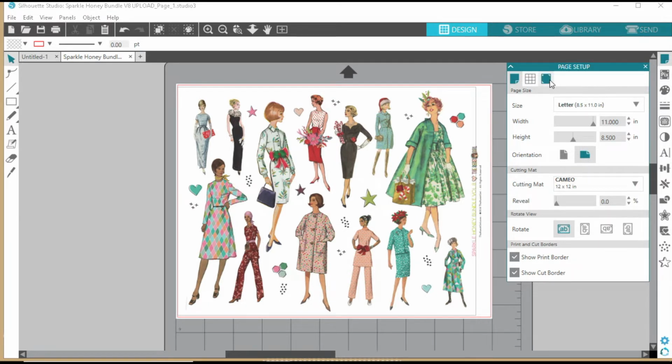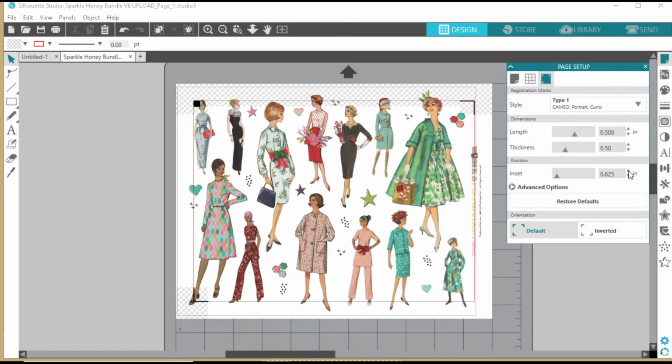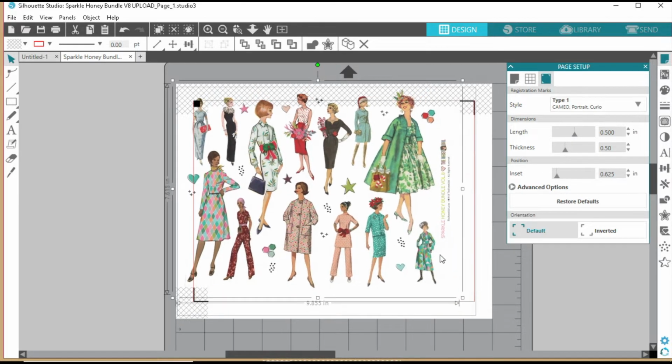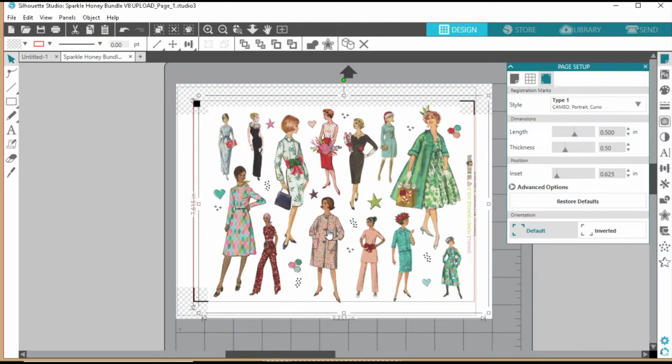The next thing that I'm going to do is add the registration marks for the Cameo machine. And now you can see that I'm making some adjustments for the registration marks. I find that the 0.625 setting works the best. So to make sure, I always increase it and decrease it back to make sure that the cutting line and registration marks are inside of the print line. Now I'm minimizing the honeys to make sure that everything fits within the cut lines, and then I just have to move it so that that works.